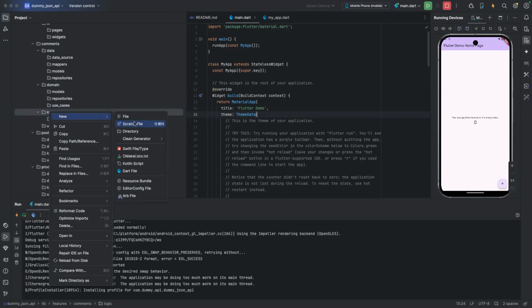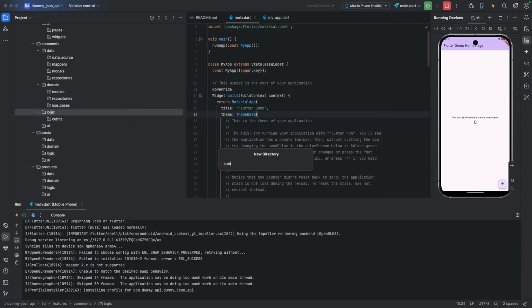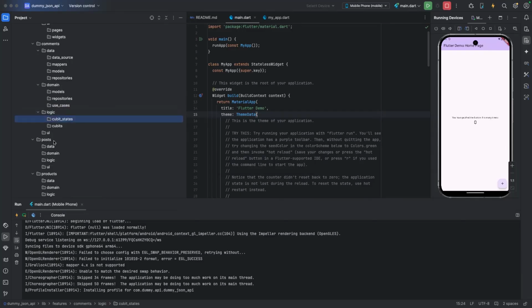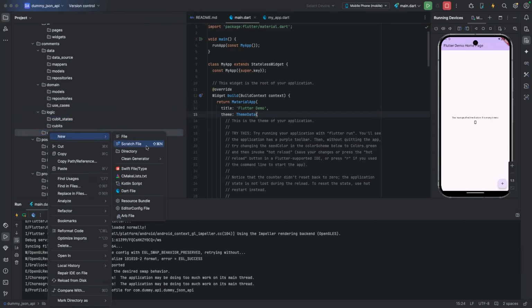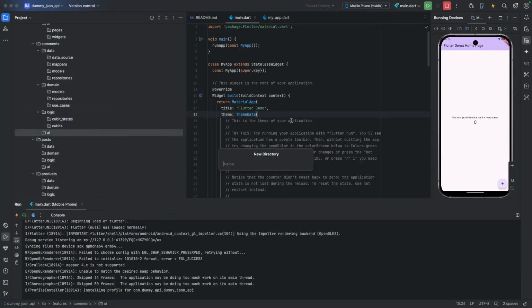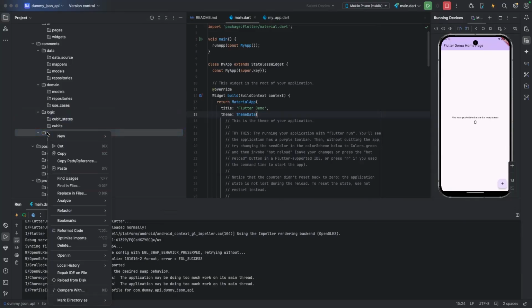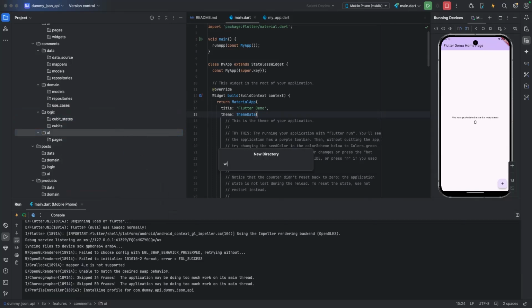We shall have cubit states. Under UI, we shall have pages. We shall have widgets.